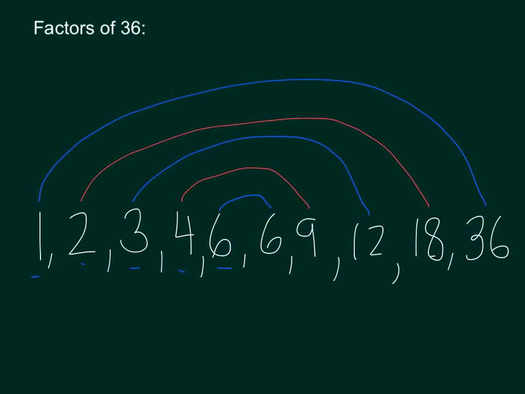And now here's the really tricky part. Students often want to count both of these sixes here. They can't count them both. It's the same number. Remember, that's just one factor. So 5, 6, 7, 8, 9. So there are nine total factors for 36.